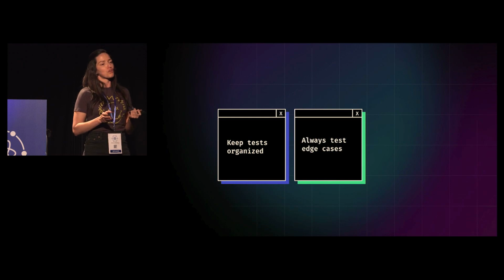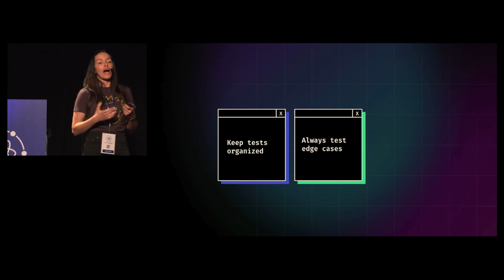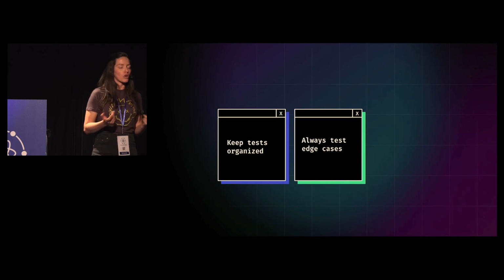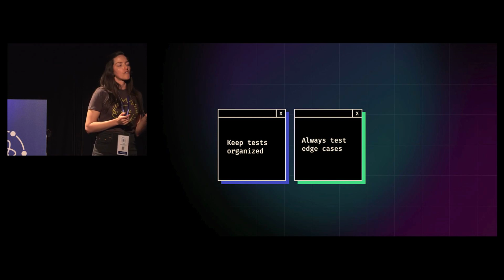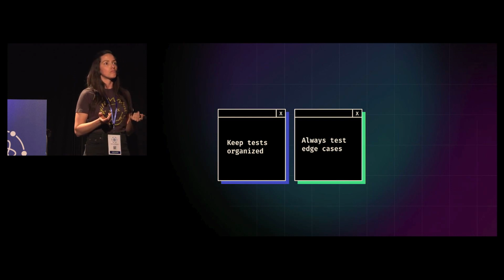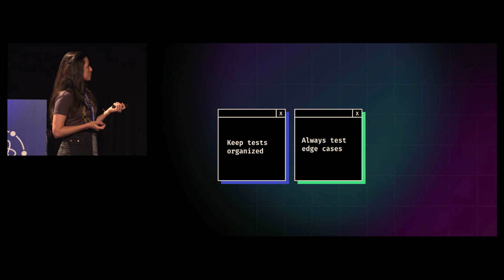Always, I think, is a little bit of a strong word for this, because edge cases are just cases that are not covered. But at least if you have a creative enough group, you need to think for the things that you normally wouldn't think. So you want to make sure you are covered for edge cases. A very common example is making sure that your application works when there is no internet, right? You want it to account for these things and also have the tests that guarantee that if you change something, your application is still going to behave the same when someone doesn't have internet, just as an example.